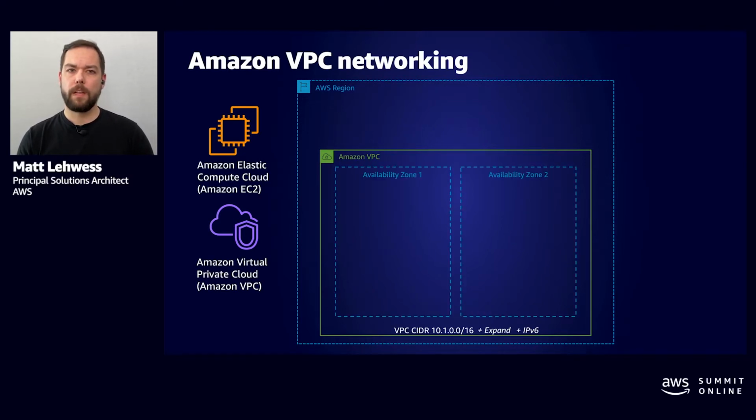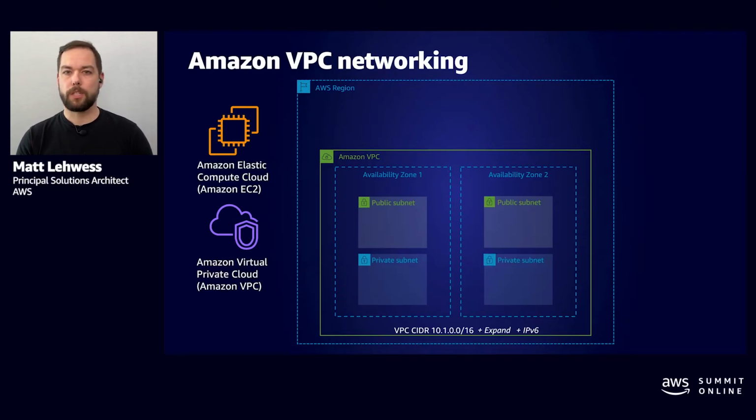What we have inside the VPC are availability zones, which are essentially groupings of fault domains within the AWS region. You deploy in these different availability zones when you're spinning up things like EC2, and to do that, you use subnets. So we've created 4 subnets here. We've got 2 public and 2 private subnets. Then within those subnets, we've got EC2 instances: instance A, B, C, and D.